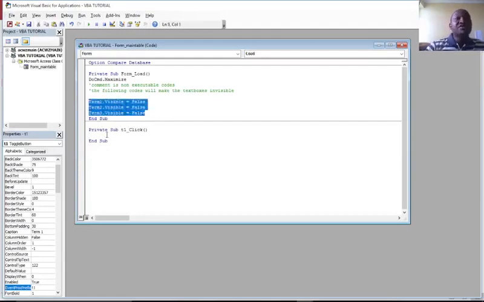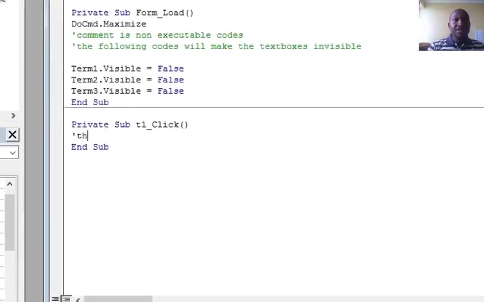First of all, we just type a comment here that this code is for the term 1 button, so that whoever comes later to edit our program will have an easy time.